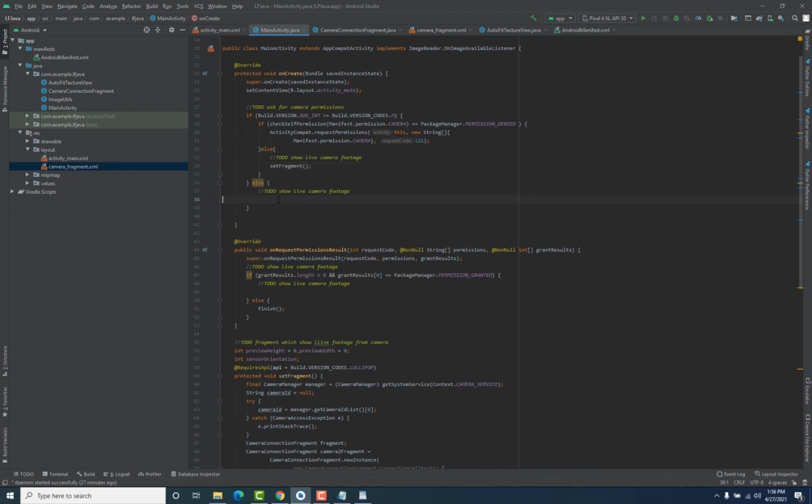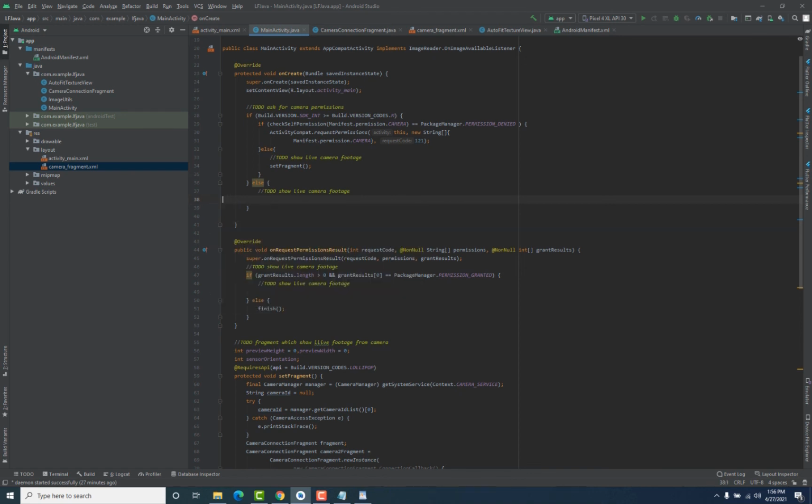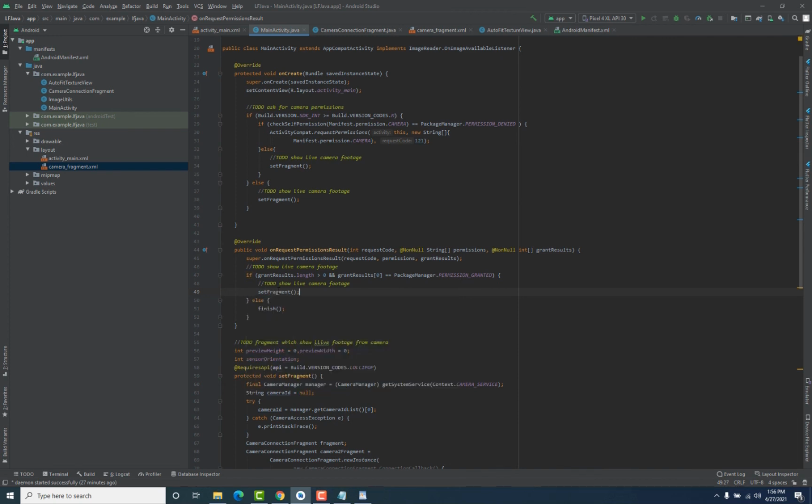And similarly, if the SDK version is less than M, then we will call setFragment. And again we will call it inside our onRequestPermissionsResult once the user gives the camera permission. And that's it. Now when you run this application, you will see that the live camera footage will be visible inside your application. So now let's quickly review the process and then we will test this application.